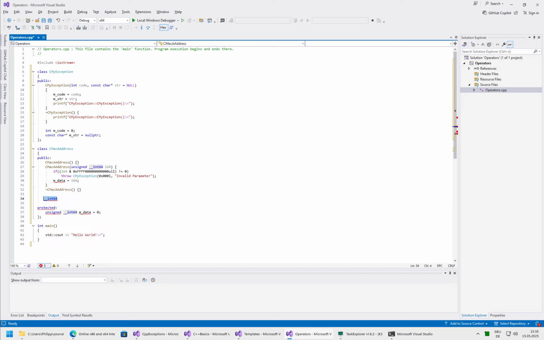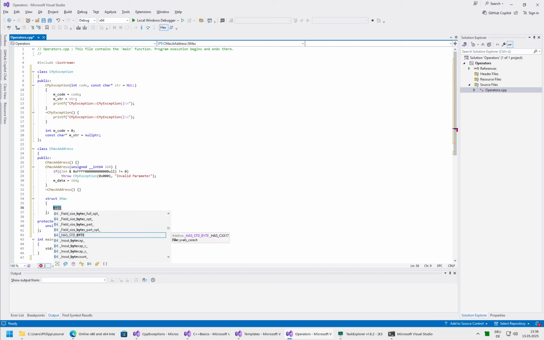Actually, what we also could do is create a struct for that. Let's go with unsigned char.